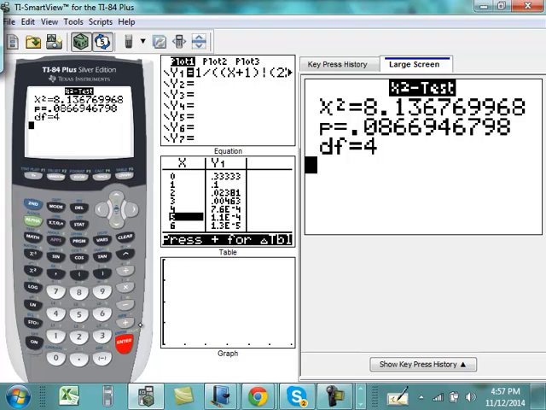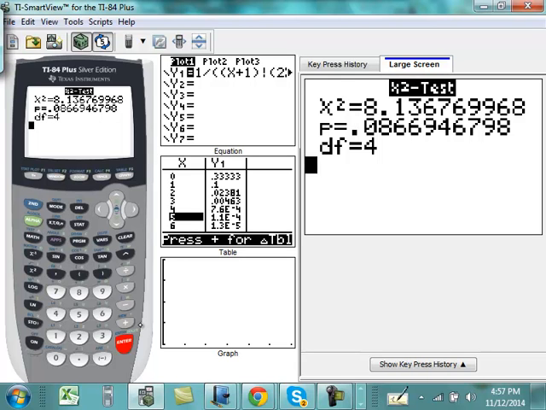All right, I'm going to go ahead and unplug this. And then go back to the problem. And it's going to ask, first of all, what's the null hypothesis and the alternative? Well, the null hypothesis always is that the variables are independent. Okay? The test statistic, that's the chi-square value.